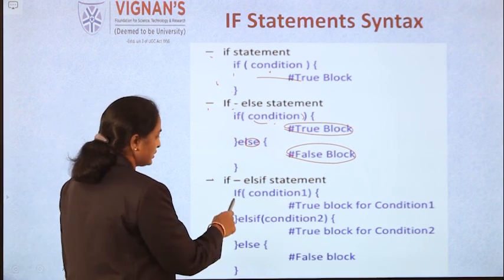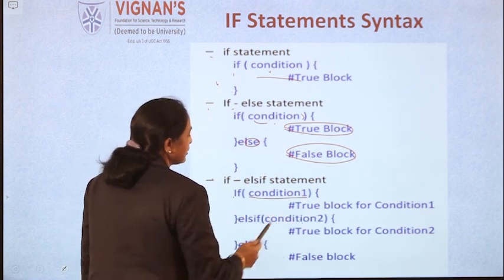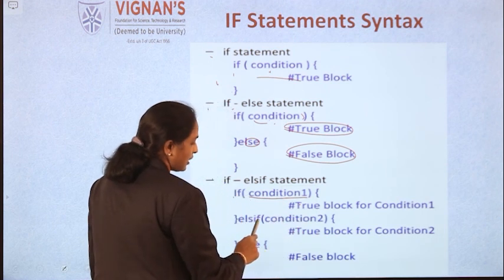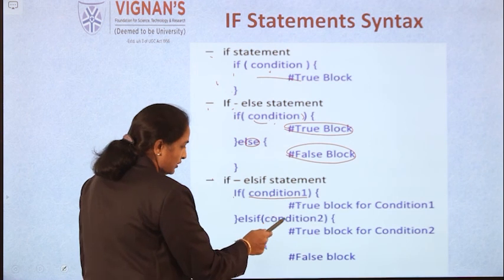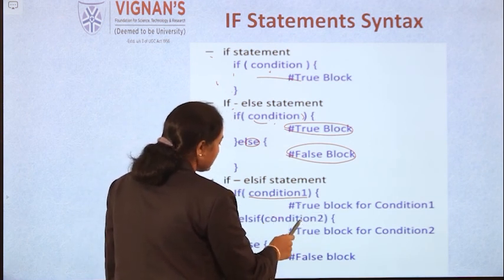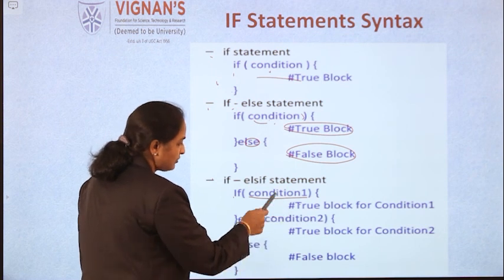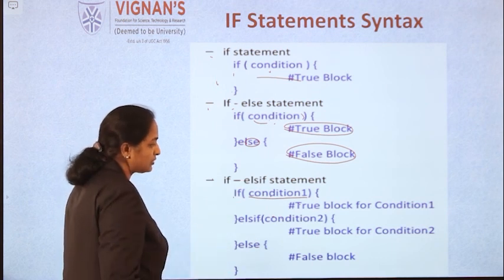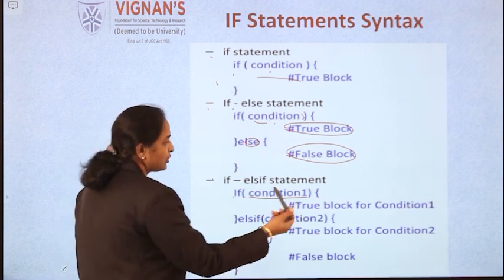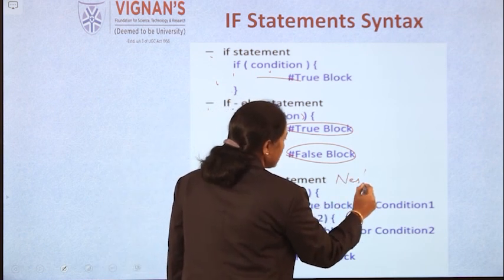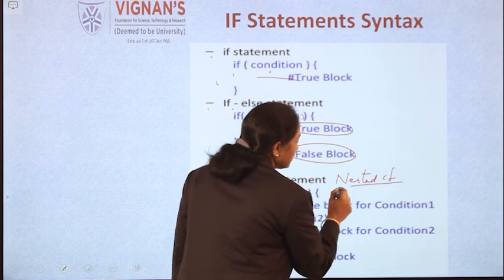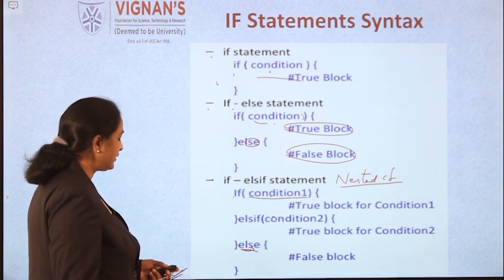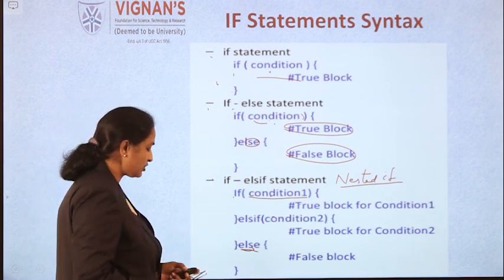Now see the syntax of the third. Here there is one condition; if the condition is okay, then you can terminate. Else you check another condition, else if. If it is okay, then you execute this. If that also fails, however many conditions you have to verify, you verify them. Finally, if all the conditions are wrong, then you go to the default. These kinds of things are nothing but nested ifs. There are many if statements nested together. So finally you can write the if in these three ways.